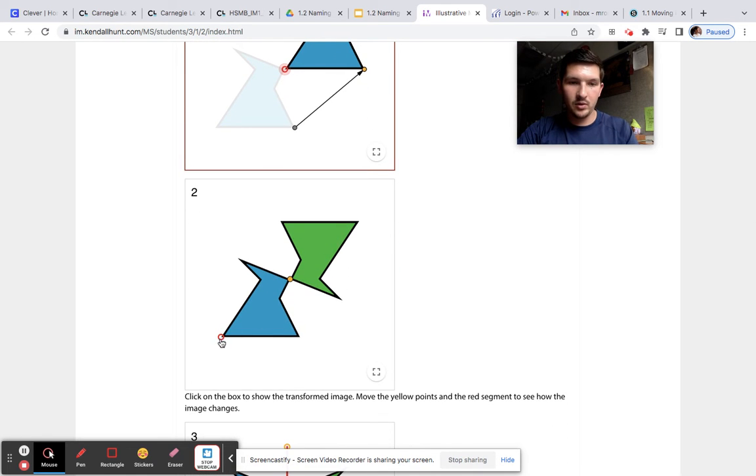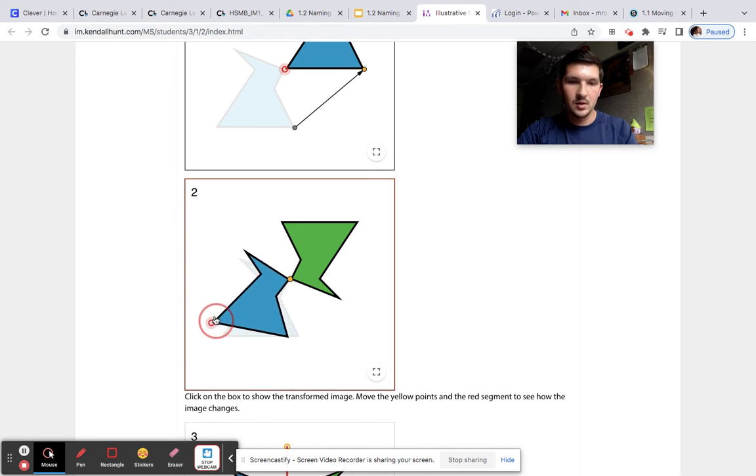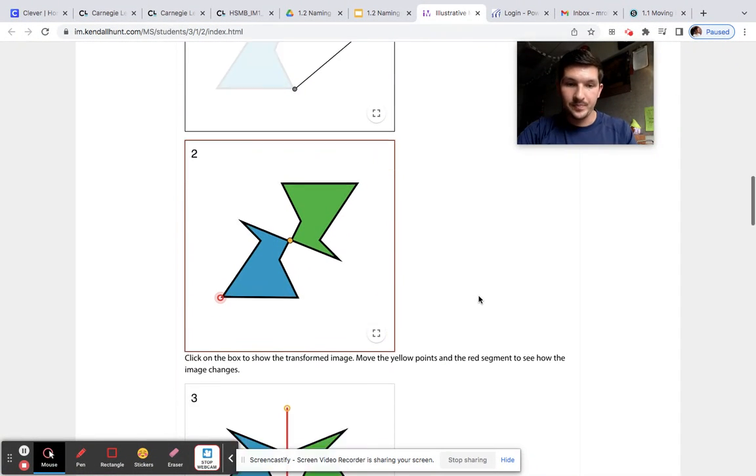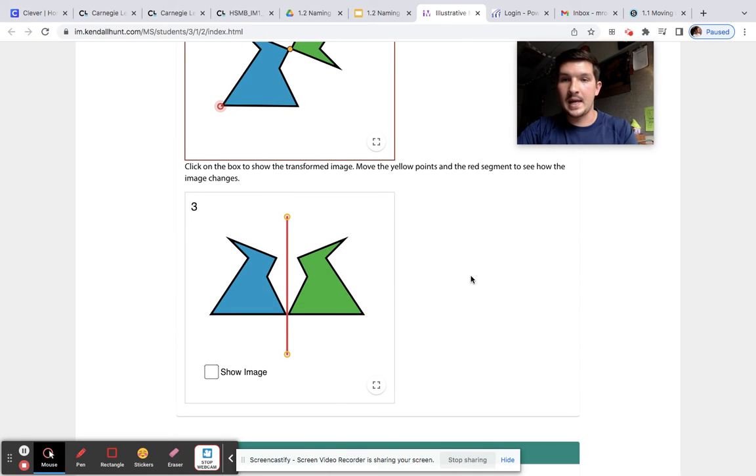If I go down here, we now are looking at a rotation. Right now it's a 180-degree rotation, but we can rotate this shape whatever we want, 180 degrees to match up on itself. Right there, it's matching. That's a 180-degree clockwise rotation. Now, we could have gone the opposite way and done 180 degrees counterclockwise to match up on it if we wanted to. That is what we call a rotation. So there's two now: translation when it slides, rotation when it rotates around a fixed point or vertex. And then this last one is what we call a reflection.